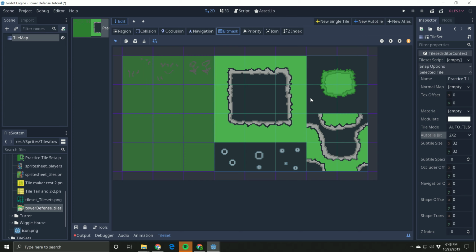So basically if there's nothing around the tile, and you color this all the way in, it's going to use this tile. Now if one tile's there and then there's one next to it, it will use this tile. And then if there's one below and at the corner, it'll use that tile.